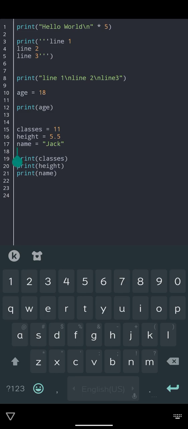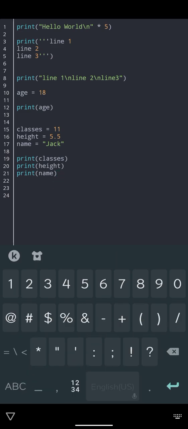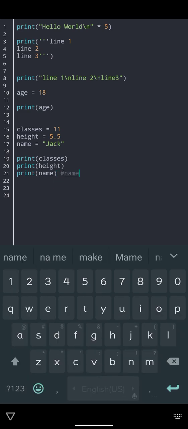If I want to add something, let's say name is equal to Jack, I want to print name is equal to Jack.